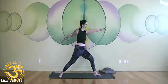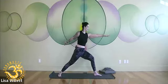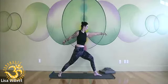Hip bones should be facing forward. I'm just resettling. Stronger bend in that left knee. Arms drawing away from each other, gazing over that left middle finger.